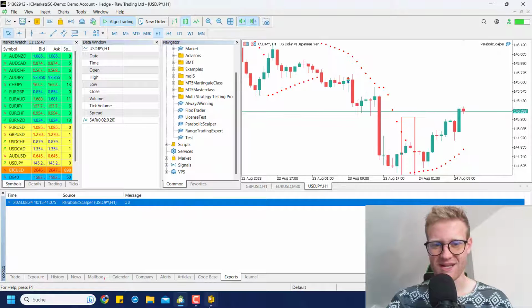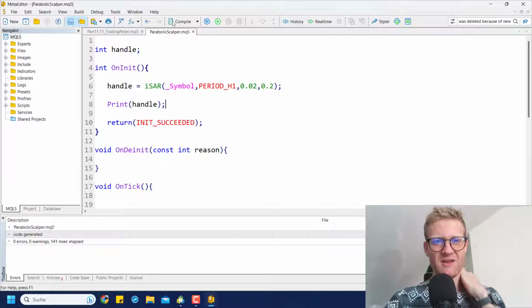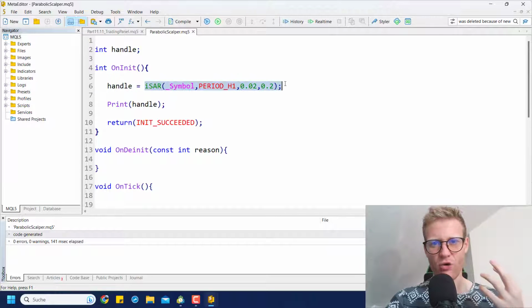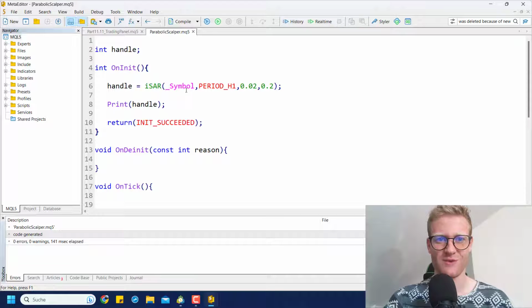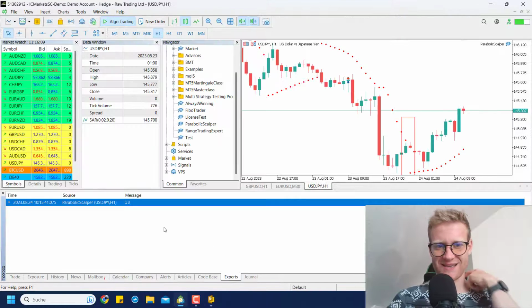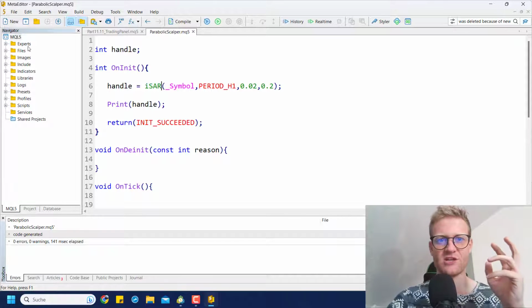So you might ask yourself, why is it only 10? Because we used a complete function to create this handle, and now it's just 10. So it's not really cool, right? But for MetaTrader, this is not just 10, because this is the concept of using indicators in MetaTrader 5.